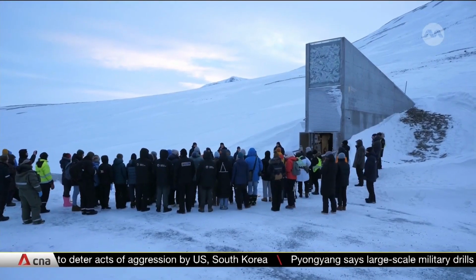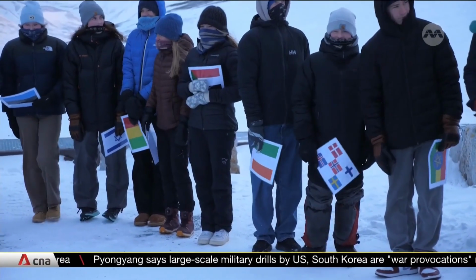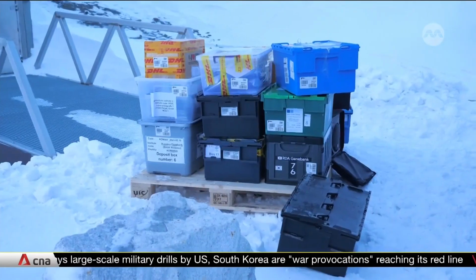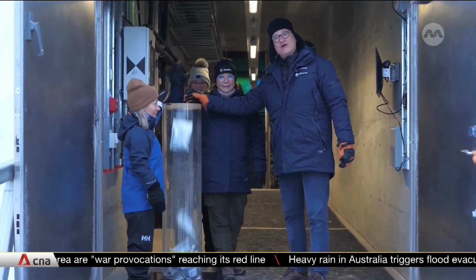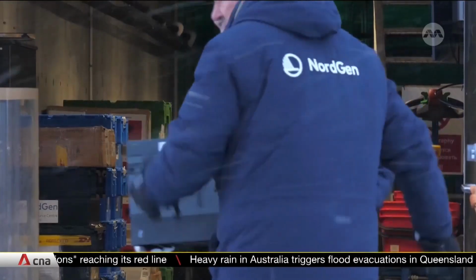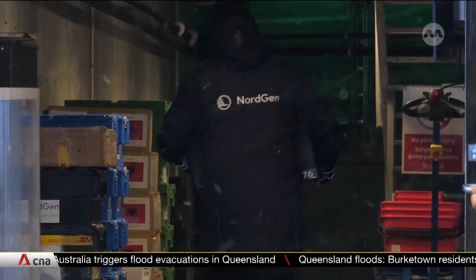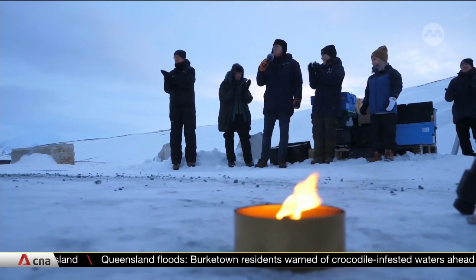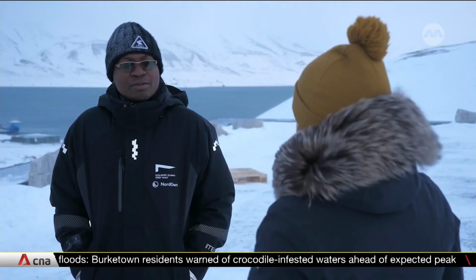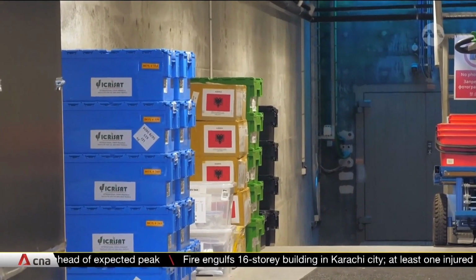That experiment and Svalbard's unique location led the Norwegian government to decide to build a vault for all nations to use. For the last 15 years, samples have been flown in, foil-packed and ready for their new home. The West African nation of Benin is taking part for the first time this year, depositing packages of maize, rice, soybean and other key commodities. With energy supplies at home unreliable, the director of the country's gene bank says moving stocks from the equator to the Arctic is the only way to guarantee DNA can be conserved.